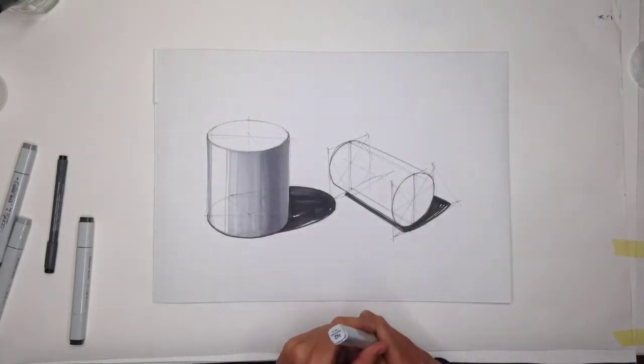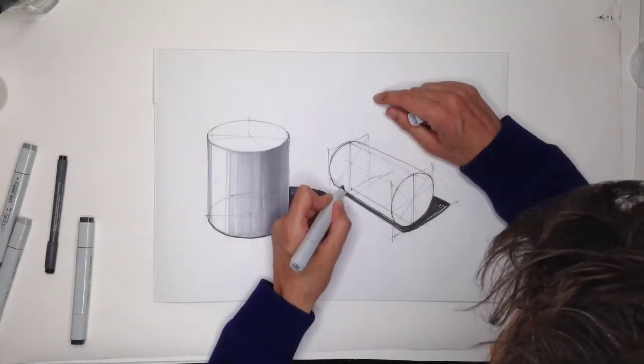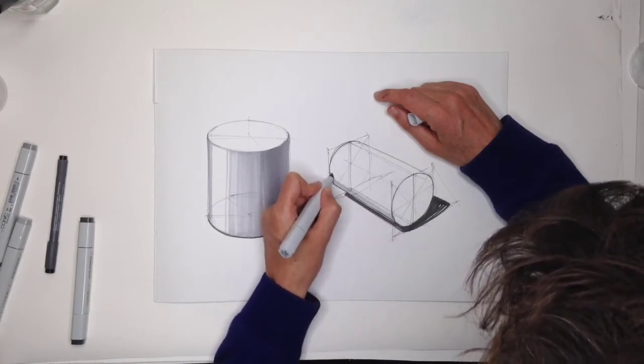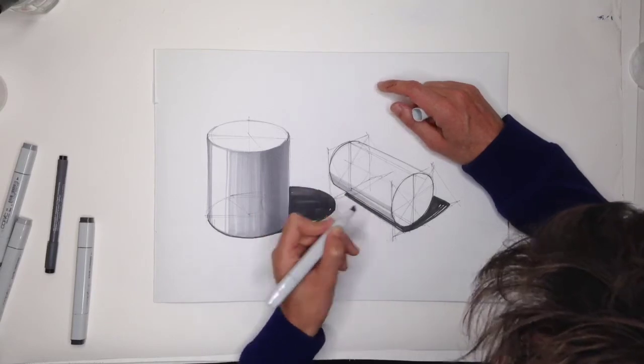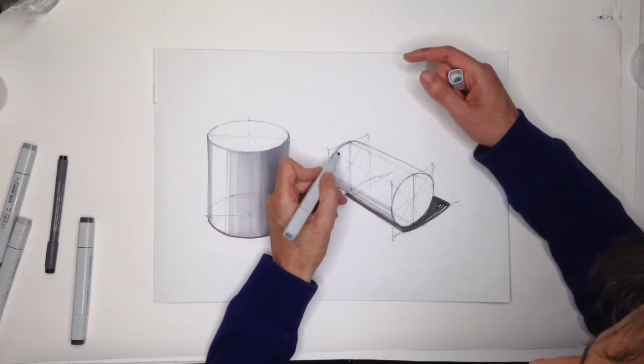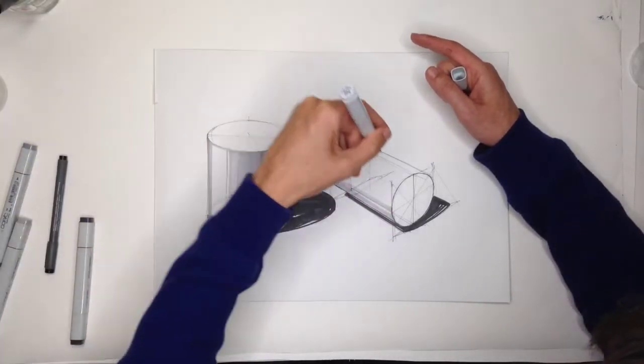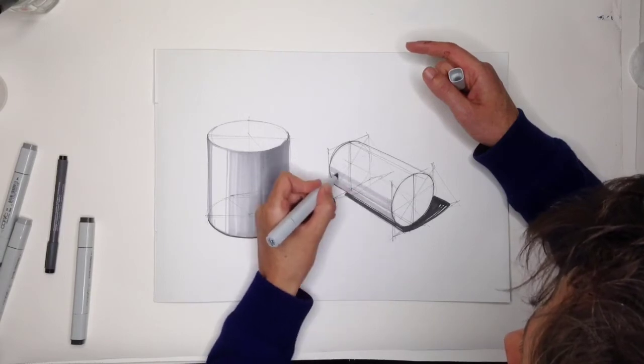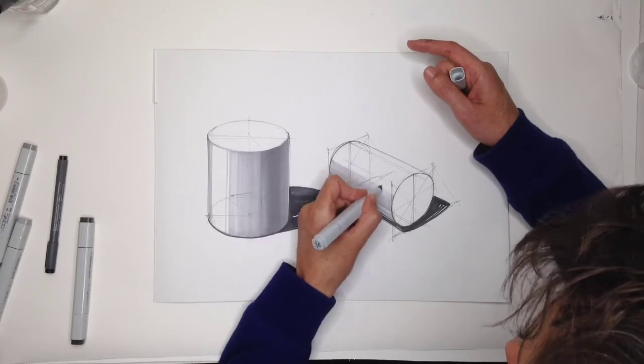I'll do this side first. This is the side which is going to need the gradient. So a few lines like this. Now I'm going to define or decide about where I want my highlight. The light should be fairly high, so let's just draw another few more lines here, bring the highlight up closer to the surface which is perpendicular to the light source. So that should be around about here.